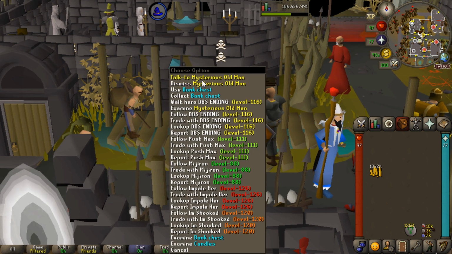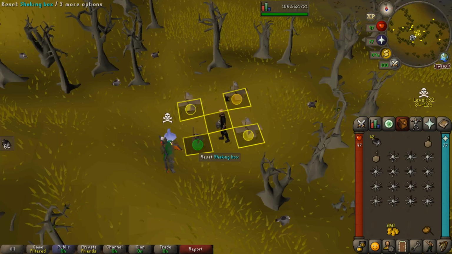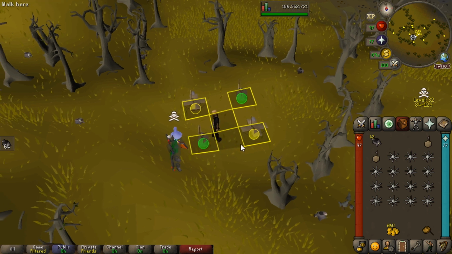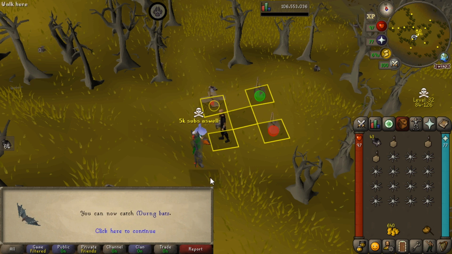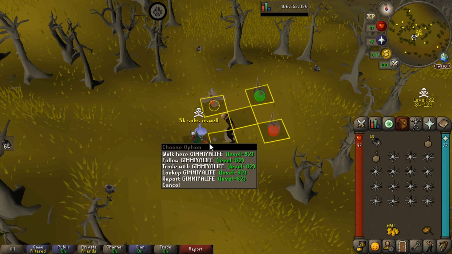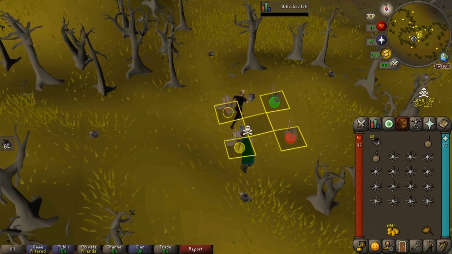And hello, mysterious old man. Go on, off you trot. Right, and this shaking box here is going to be 75 Hunter, very nice indeed. What does that give us? Moruwong bats, or whatever that is. And this humble PK here didn't kill me. What a nice guy.